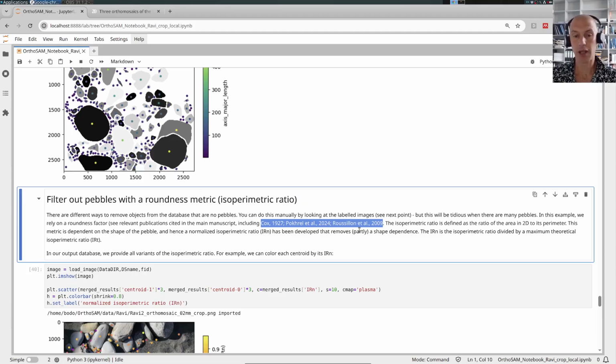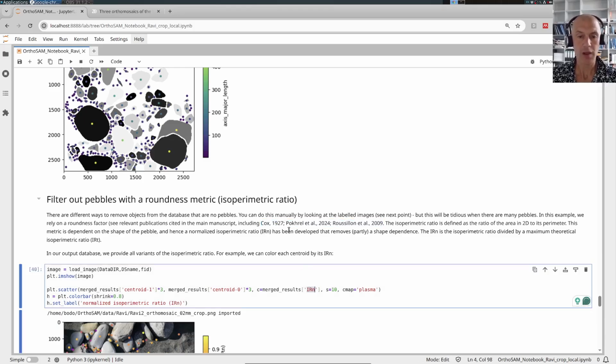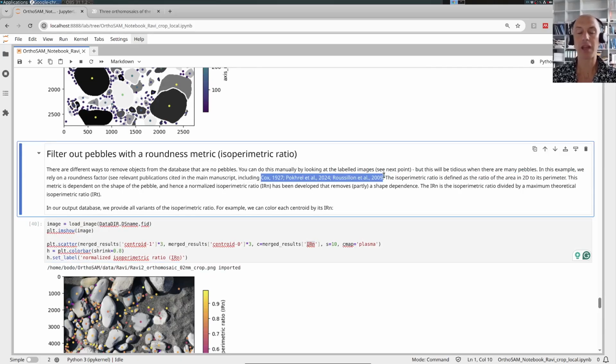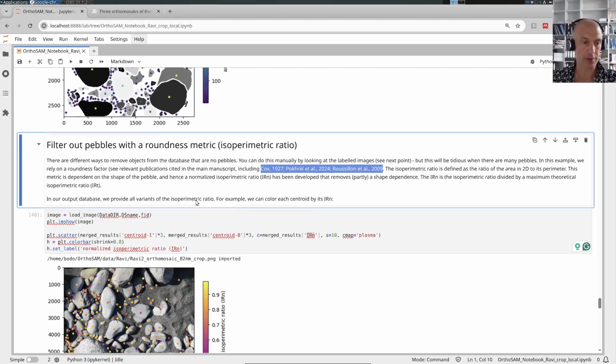That's why a normalized isoperimetric ratio has been generated, which is also something that we are providing in that table. We are going to use IRN to visualize it. Again, if you would like more information about the pebble roundness metrics, please see those publications and or the main manuscript on OrthoSAM.